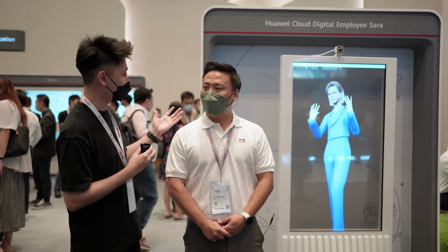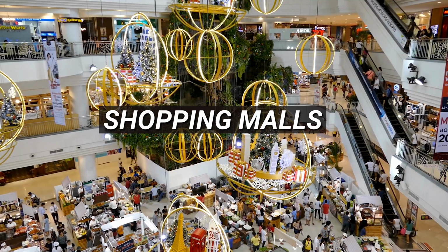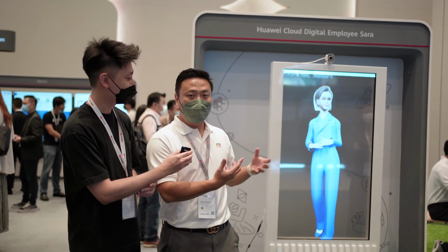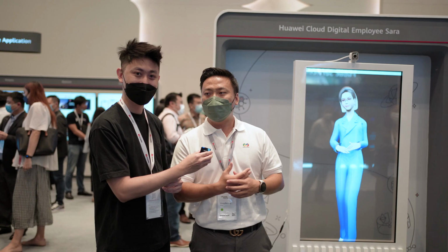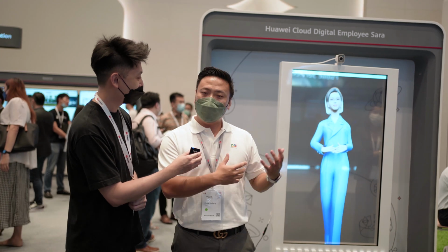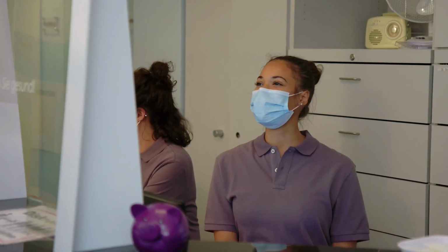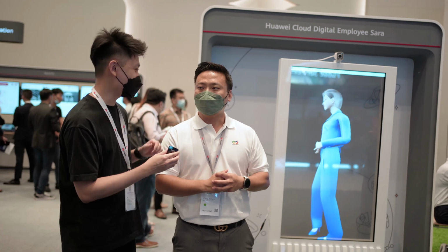Okay, Shu Liang, how do we really use Sarah in a real world scenario? Yeah, okay. So Sarah can be placed in a retail mall so that she can directly interact with people to give directions on where to go and which food is preferred. Any promotions she can directly let you know. Instead of using a pointer or touch screens, it's much more advanced. Yeah. So apart from the shopping mall, what else can we see Sarah being used at? Okay, so another scenario is in the hospital. Especially in this pandemic period, in order to protect the nurses, we can use Sarah to replace the real-time person. Awesome. Thank you so much, Shu Liang, for that explanation.